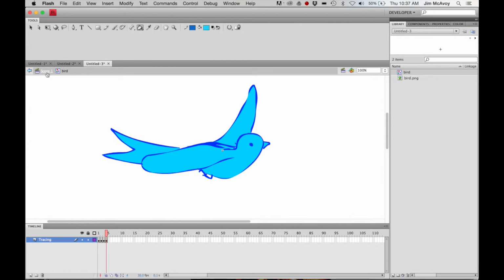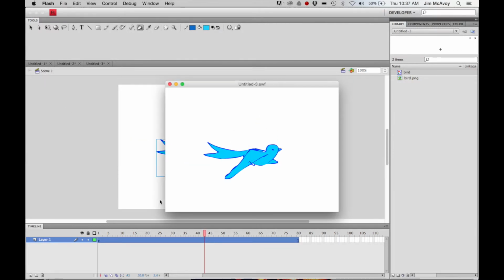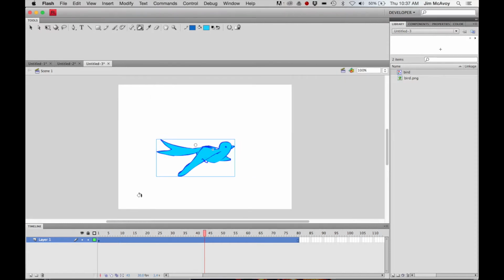Alright, so back out to the scene now that we've modified all the frames. Take a look at that. So there's our bird flapping. Now we don't get a sense of motion yet. One of the things is we need a background or a setting for him, and we need some clouds moving through. So it's the motion of the clouds moving against the bird that will give us the illusion of motion.